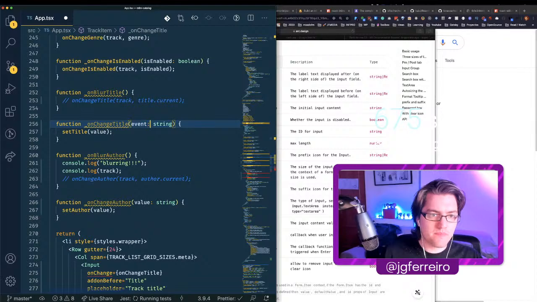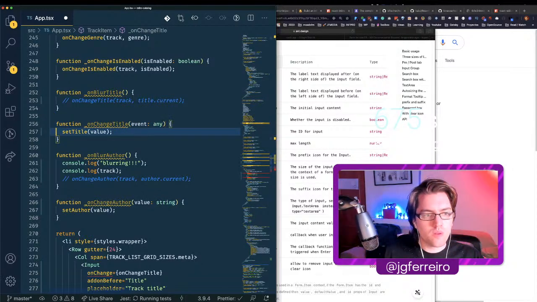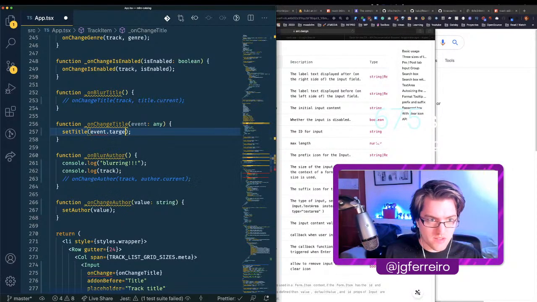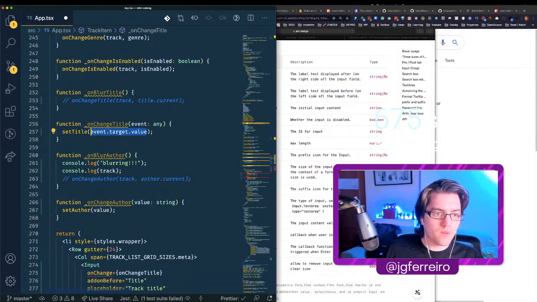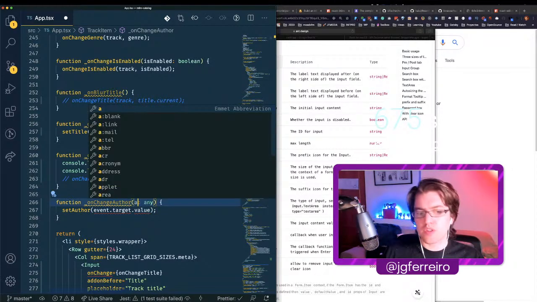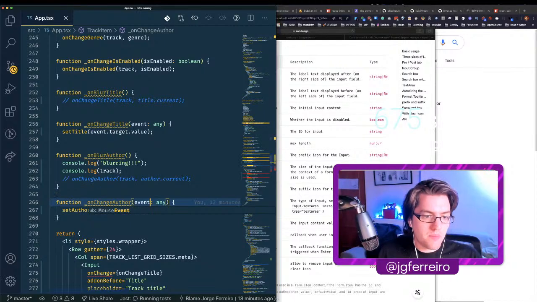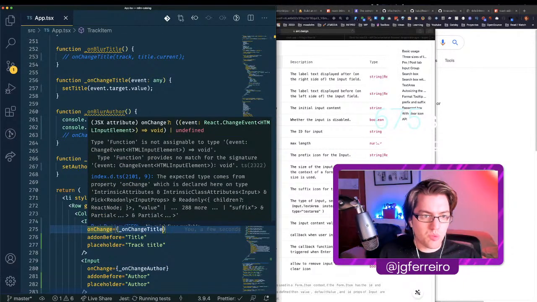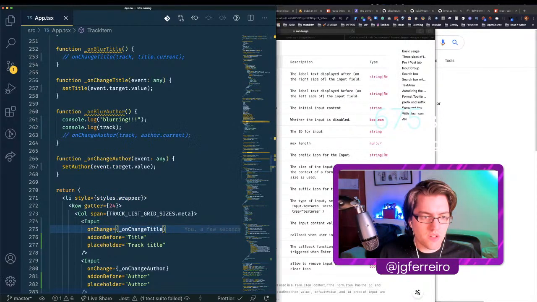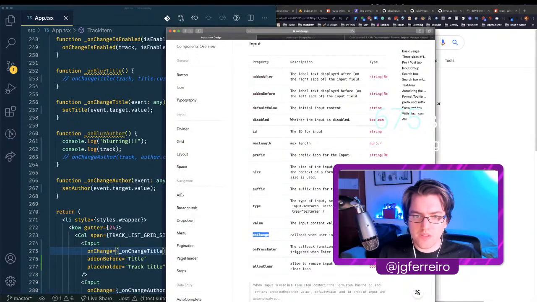Fair enough. Event.target.value, and this is gonna be just simply an event. And then here on change author, on change title, and apparently there is something about function to event, what function provides, what change event, expected types from change. No, it's good now.